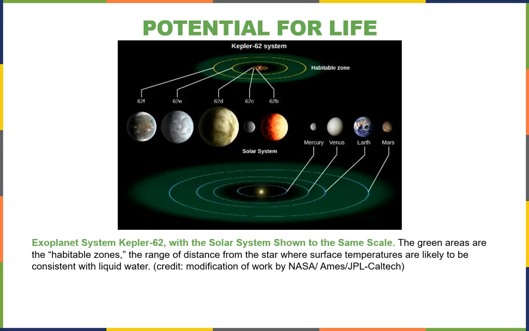So this here, and you just can't see the detail. Can you see the green from your seats? I can turn off the lights. You can see it a little better. This is showing 2 systems. This is our solar system at the bottom. You can see it says it in there, but I'm just writing it out to the side to make it clear.